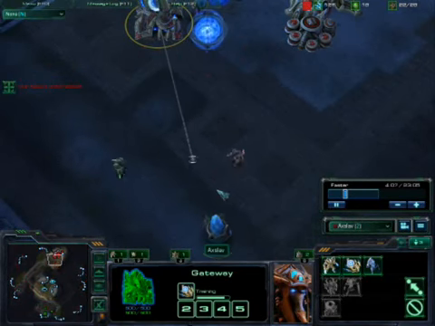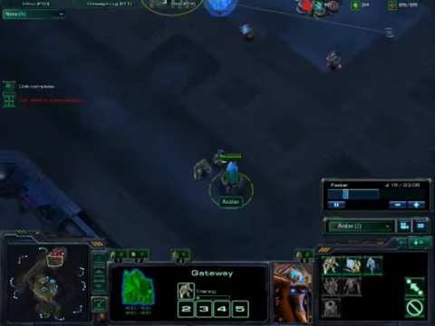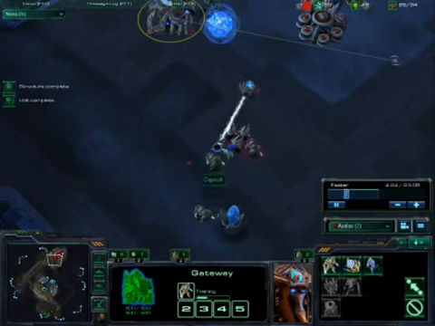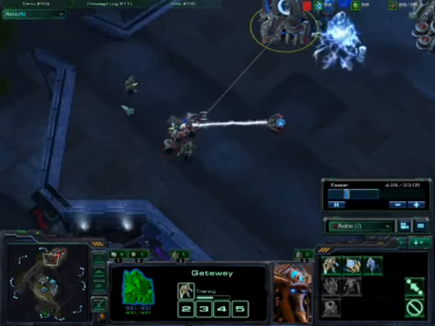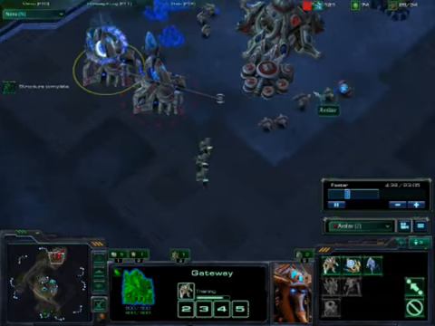So he's doing work on my pylon. I'm trying to scare him off and just buy time for my 2 gateways to really start kicking in. So he's got a second zealot there. You see, in this situation, I don't want to lose this pylon, so I'm going to pull 3 probes to help me fight his units. And unfortunately, it looks like he's got a third zealot coming here, so I have to back away and wait for me to get a second zealot of my own.